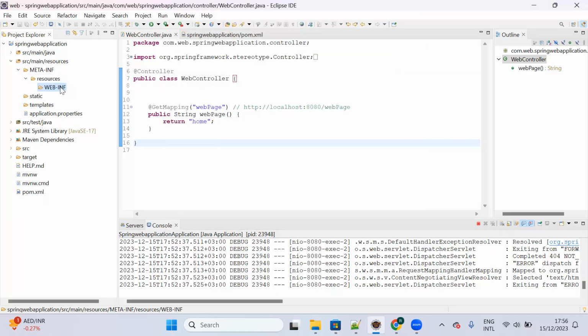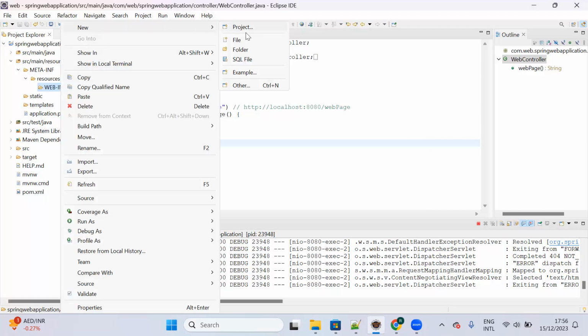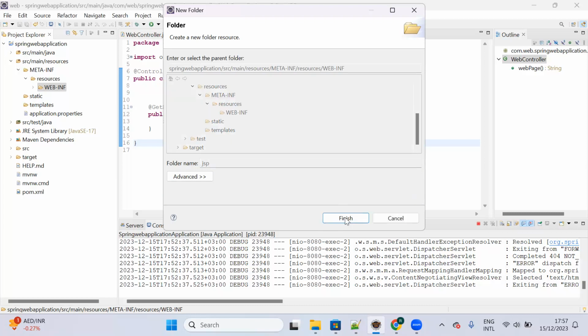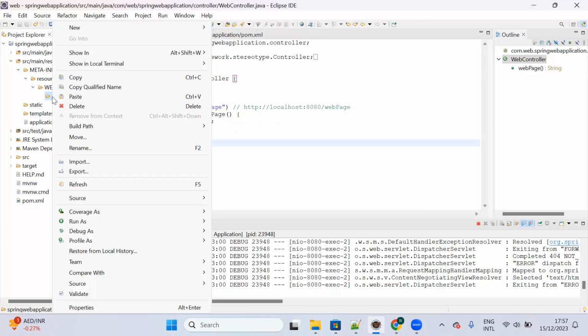Inside it I want to create a JSP folder as well, which is optional. If you don't want, you can directly place it inside the WEB-INF. I want to create a JSP folder to make you understand very easily. Inside that I will create a JSP file.